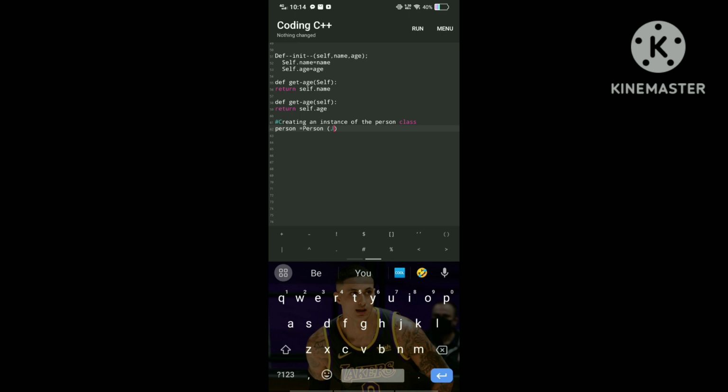Outside the class, an instance of the Person class is created using the line person = Person("John Doe", 25). This creates a new object of the Person class with the name John Doe and age 25.